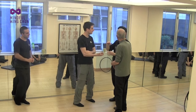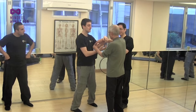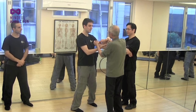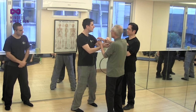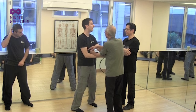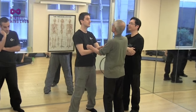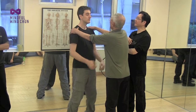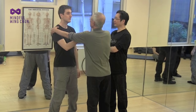He wants to do chi sau, but especially how to open up this elbow. If I do chi sau like this, I always want to attack you in this way, so you'll be very tired. If you can't open up the joint, it's very hard for you to resist. Straighten up, then the spine rises up. At least you feel both sides relax. Try your best to make it straight and relax both sides.